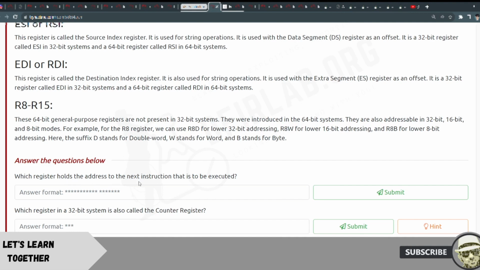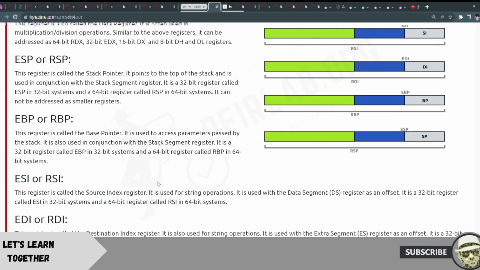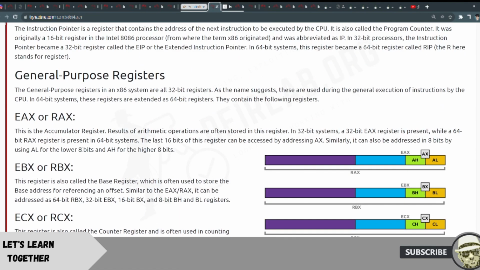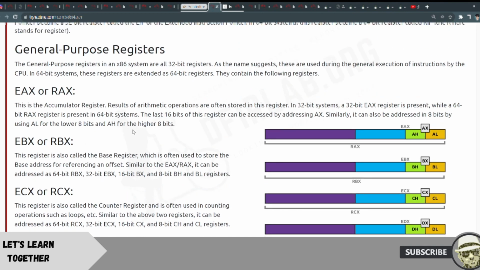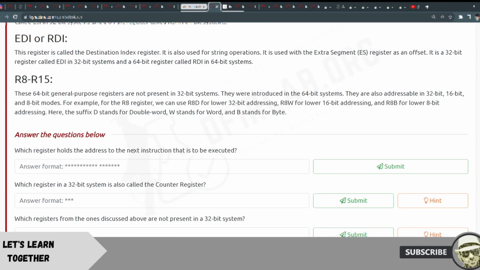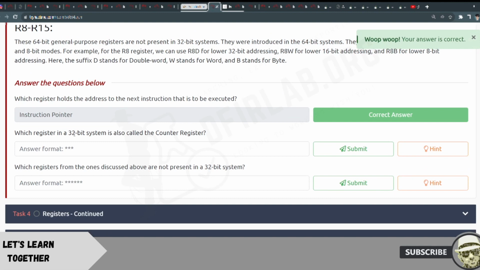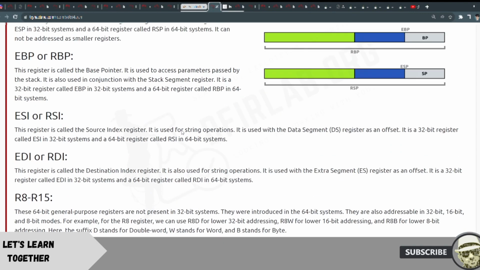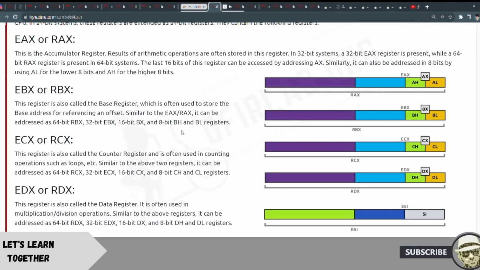Which register holds the address of the next instruction? I guess the instruction pointer. Clear as day. This one, the instruction pointer. That's it. Which 32-bit register is also called the counter register? The counter register.